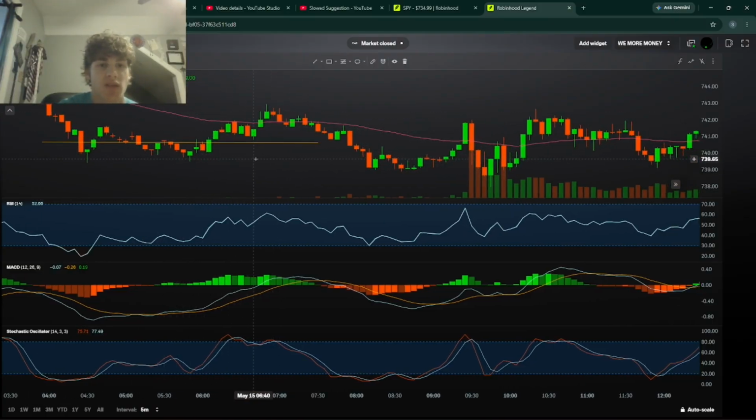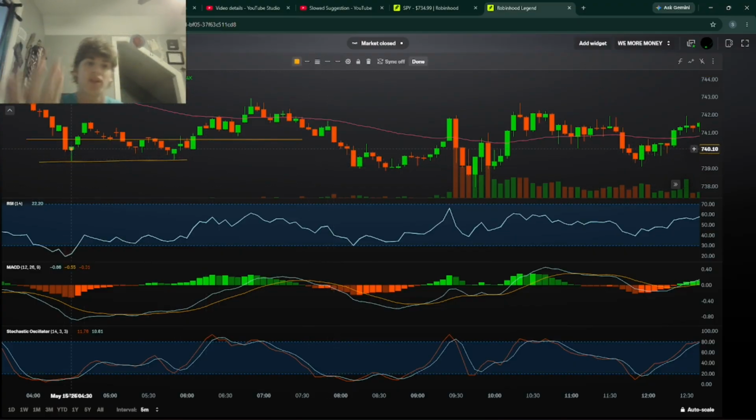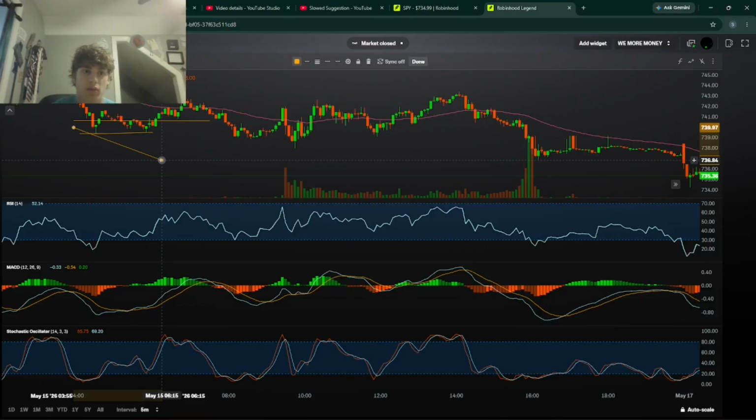Well, what I like to look at is whenever I first wake up and I'm taking a trade, am I, let's just say, like right here? What I like to look at is the bottom. The bottom of each candle. I like to look at the bottom of candles, the lowest it was the night before, because right here you're getting really low lows, right? Compared to like right here.